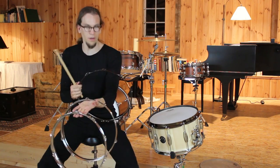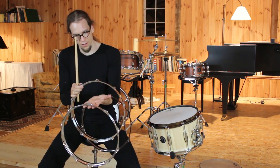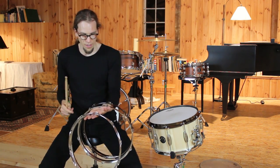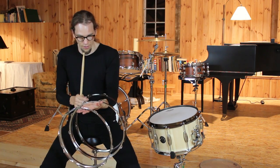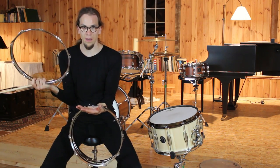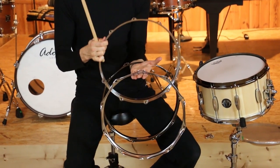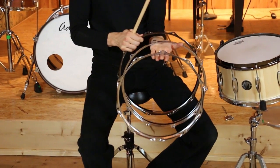You can hear that this one sounds very muffled. This one as well, a little more open. This is the most open of those three. And this is as well how they influence the sound. So this may make your drum sound a little bit more open, more resonant, and this a little bit more controlled. And this probably as well even more controlled.